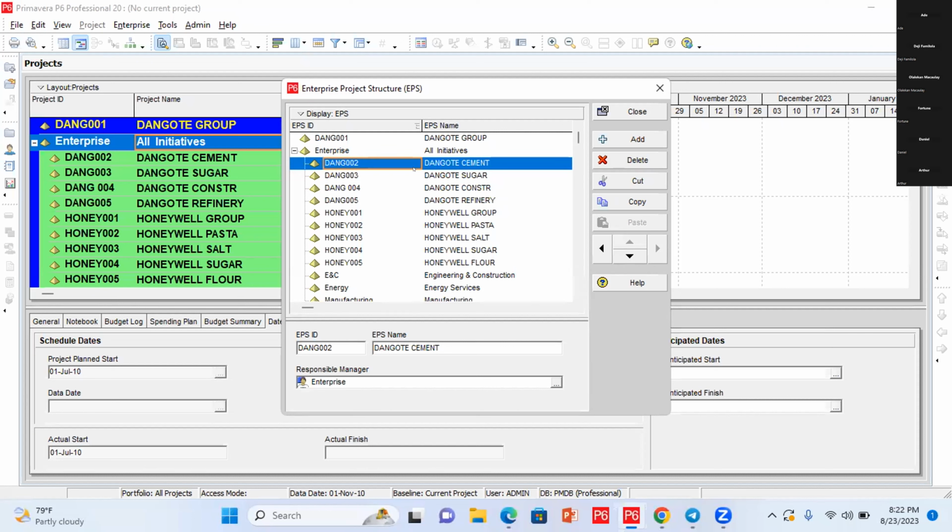What you want to do, in simple terms, is select all Dangote. Even in Excel, you click the first row, then you press shift, then you click whichever row to select everything.